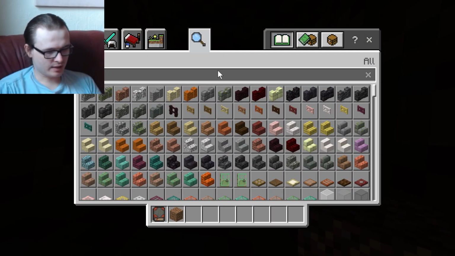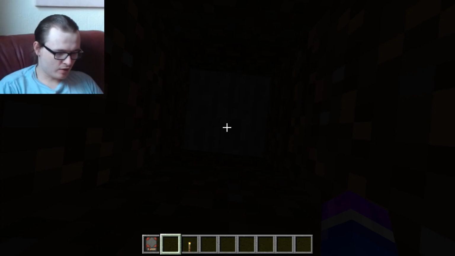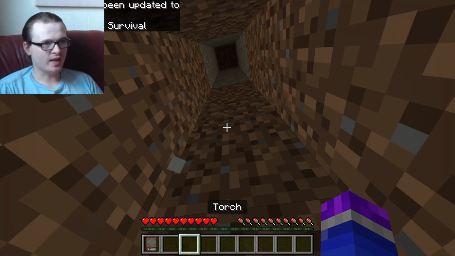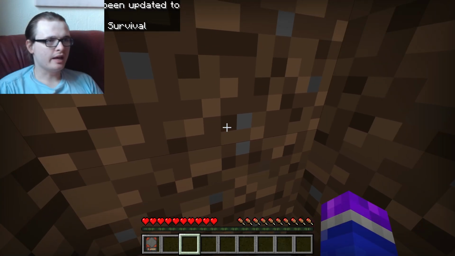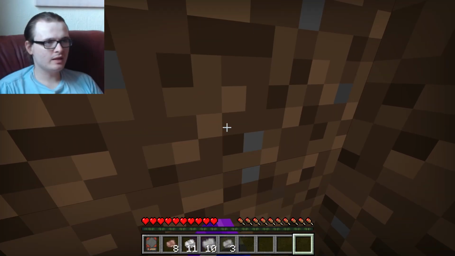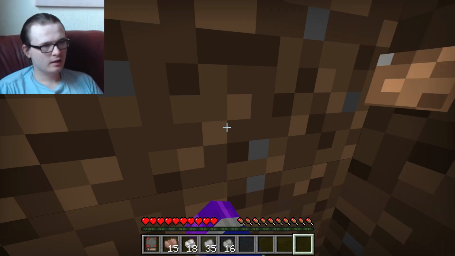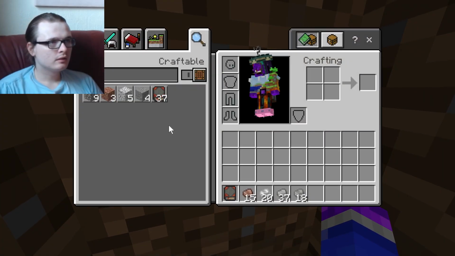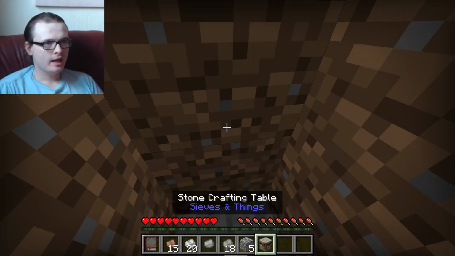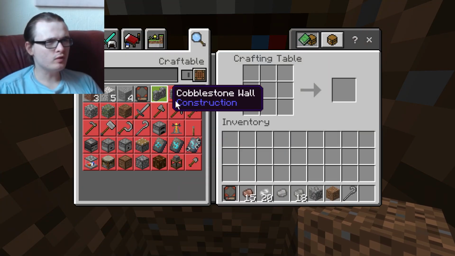So let me just get a torch so you can see me. And then we go into game mode 0. So let's say you died a million times, but you've managed to place a dirt block above your head. So then you can get the stone here from the pit. You can make that into cobblestone, and then into a cobblestone crafting table, which you can just place anywhere. And then yeah, you can make a stone crook.